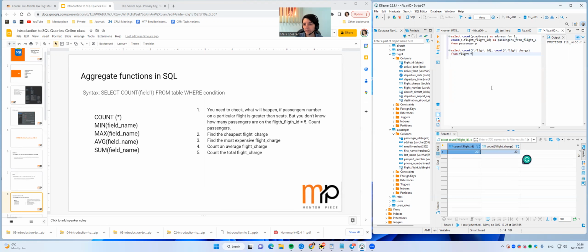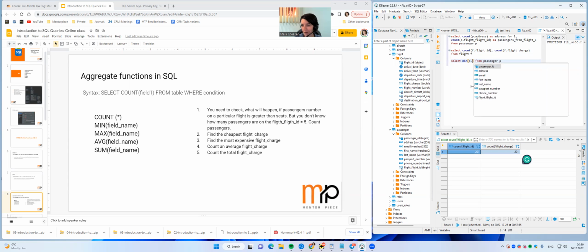Okay. Lilia, am I right that for the last four functions, the type of the field should be an integer? Okay, let's try. Why not? Okay, what? It will be an error. Let's try. Minimal first name from passenger p.